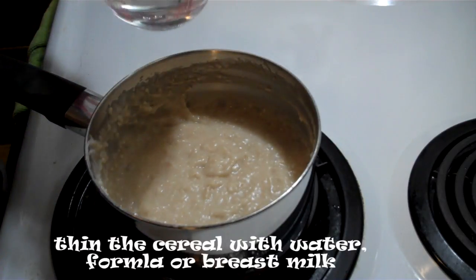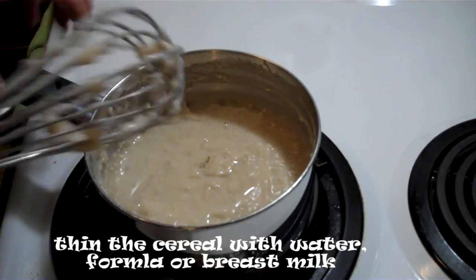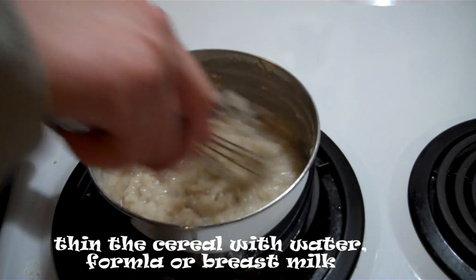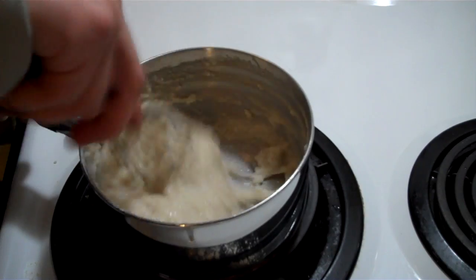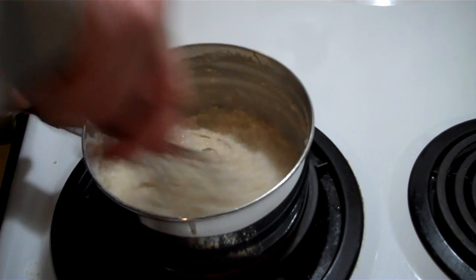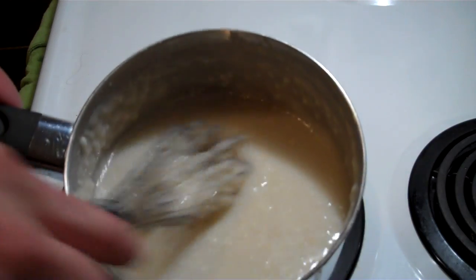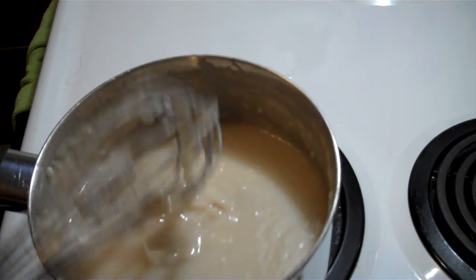Finally, add some water, formula, or breast milk to the mixture to thin it to something your baby can handle, because it is pretty thick. Alright, that looks about right. Seems like something Emily would like.